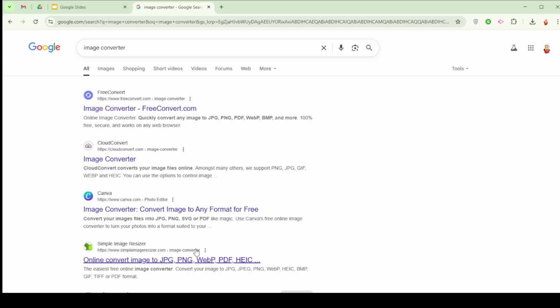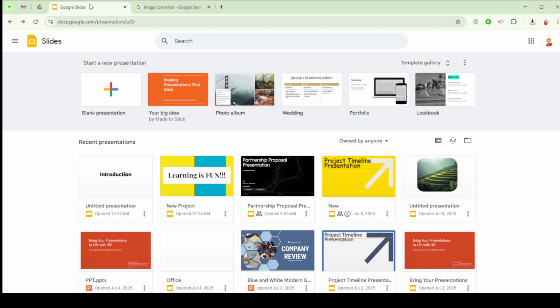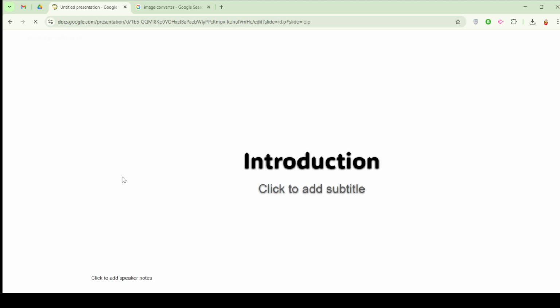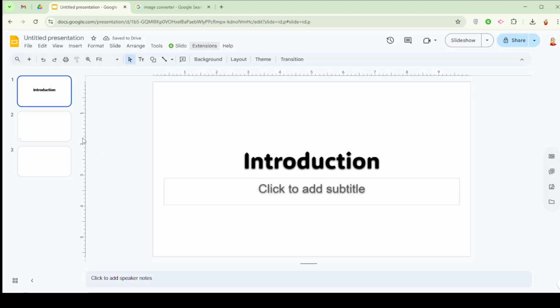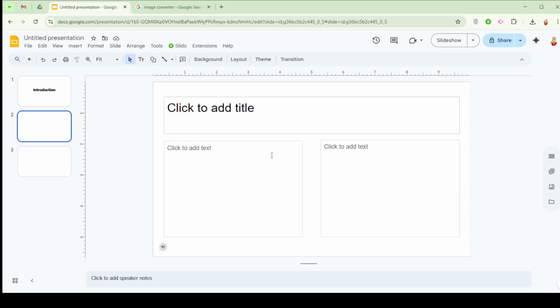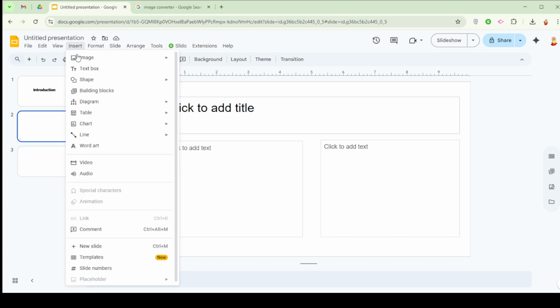Once your image is converted to the appropriate format, try inserting it into your Google Slides presentation once more. The chances are that this will resolve the issue. However, if you still experience problems, there could be a few other things to consider. The image file itself might be corrupted, so attempting to open it in a different program could reveal if that's the case. In some cases, the issue might not reside with the image format at all.